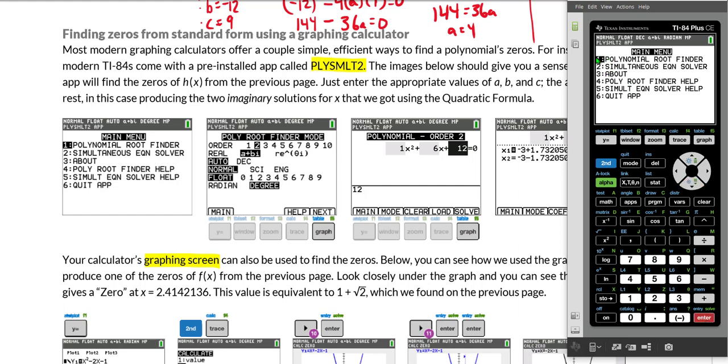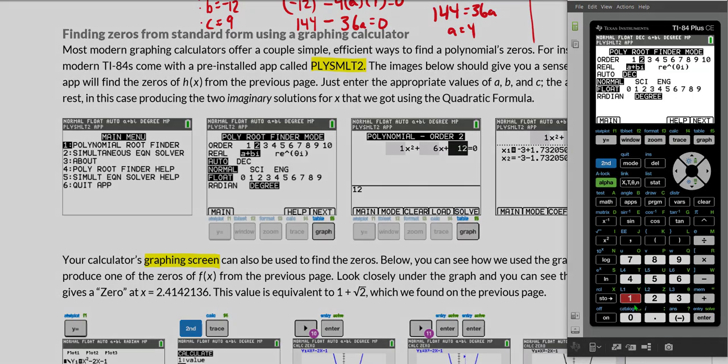So I'm going to hit number nine now. This app, the PolySymult app, does two major things: number one, polynomial root finder - that's the one we're going to want here - and number two, a simultaneous equation solver. We talk about that in a different section of the manual. For those of you that have been watching these videos for the quadratic section, you know that everything we have been doing up until this point has been finding roots or zeros - roots and zeros are synonymous - of a type of polynomial function, namely quadratic functions. Quadratics are a type of polynomial. So we want to find the roots of a polynomial, which is why we're using the polynomial root finder. So we hit number one.